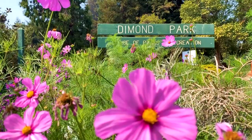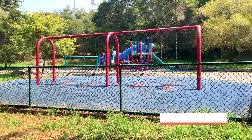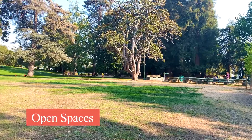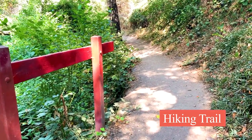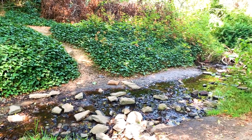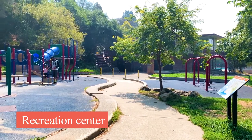Another really wonderful thing about Glenview is Diamond Park. Diamond Park is technically in the neighborhood of Diamond, which is right next door to Glenview. There are several playgrounds there, a wonderful picnic area, and so much space for romping and playing and having a wonderful picnic day. It's also the beginning of several trails that run up Sausal Creek. If you're into hiking or taking your dog on a really long rugged walk, that creek trail goes all the way up through the hills to Woodminster Park, connects underneath Highway 13, and keeps going up to the ridge. There's also a great recreation center in the park that offers a lot of great summer programs.